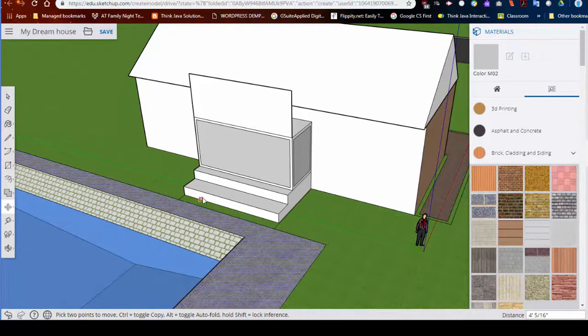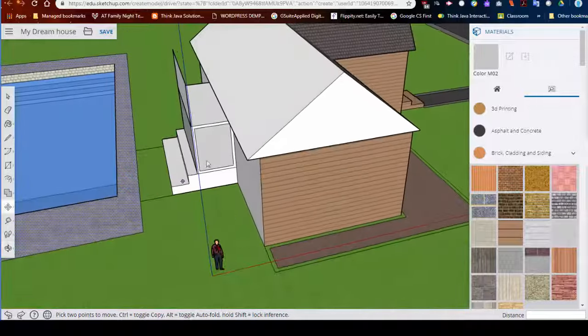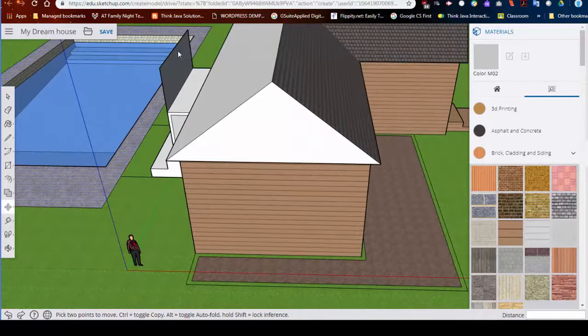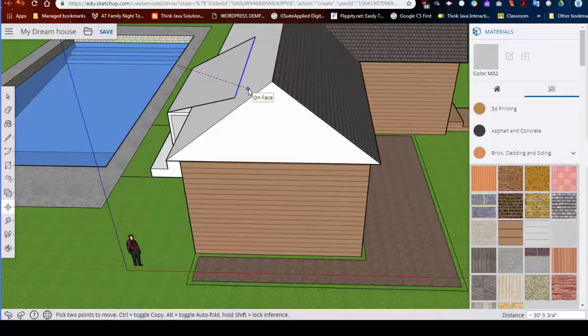So now that I got my rectangle, I think I could try this, where I just, oops, I actually grabbed the pool by accident. Look at that. That's where you're going to undo it. Let's see what I do. Oh, I did it again. Sometimes you have to actually select what you want. See how the line is blue? And then you can take the move tool. Let's see if I can do this. I kind of lay it onto the roof.